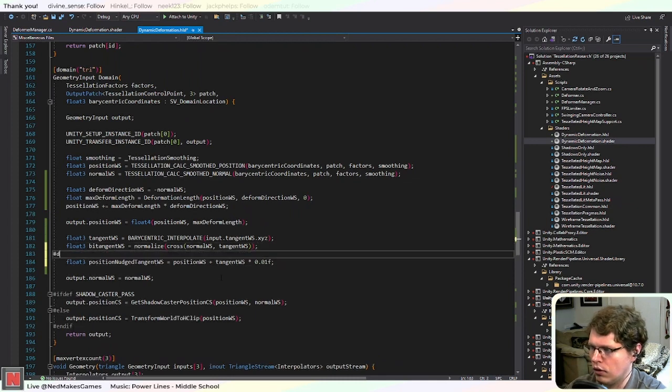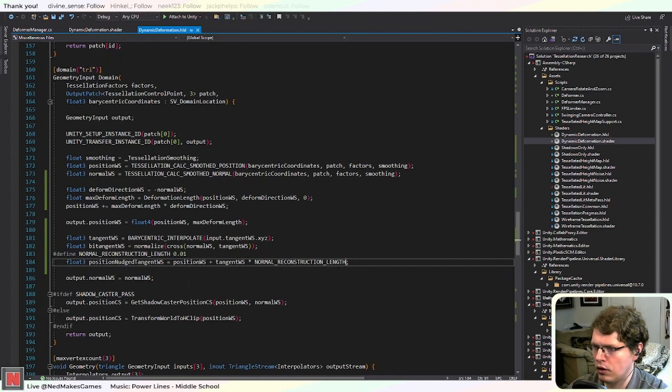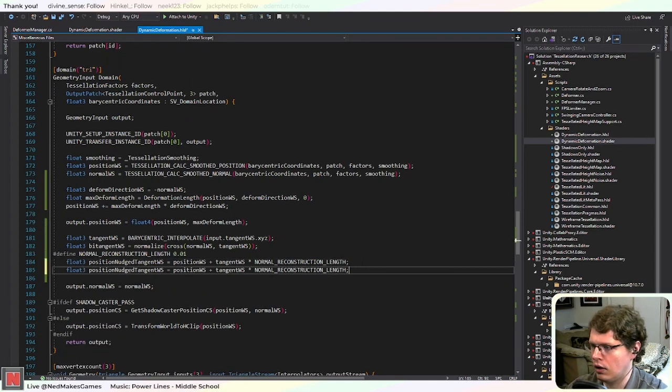Let's define normal reconstruction length. Again, I don't need an equal sign there. And then we can just use the same thing for the bitangent.